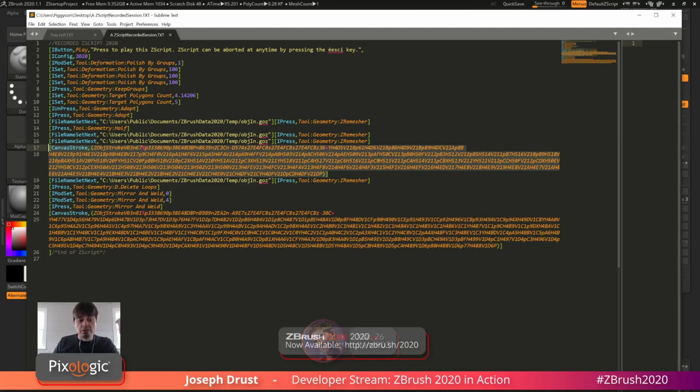This could cause issues if you store a macro and then run it. It could use this canvas stroke somewhere on your canvas, and that could end up messing up a model when you actually apply this macro. So if you record anything with macros, just double check, open it up and look and make sure you didn't do any craziness. Even trying as hard as possible not to make a stroke or click in the canvas, I still ended up getting 2 canvas strokes out of my record.